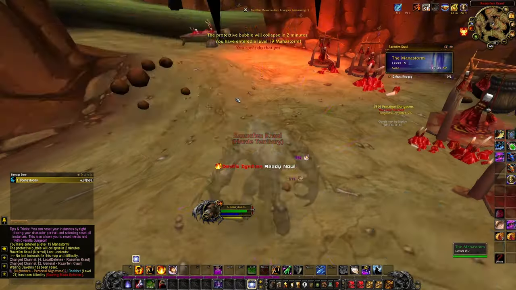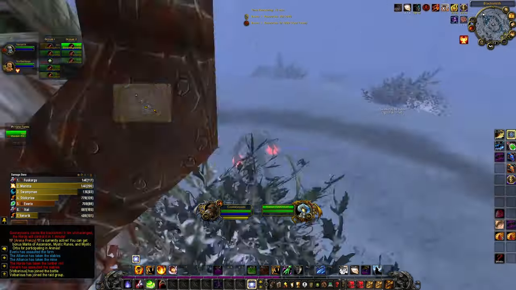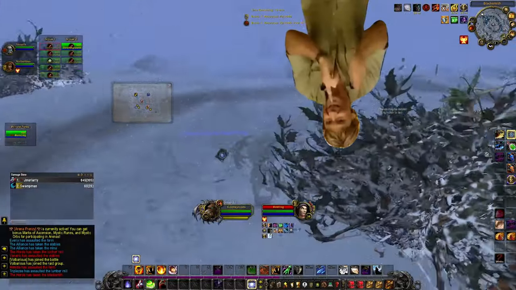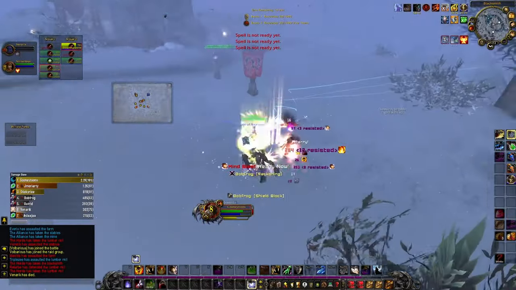Nice. All right. BG time. I'm just going to shadow meld here at the flag and just hang out. Our unsuspecting victim approaches on his little mouse companion. We let him think he's got the flag, and then we pounce. He never had a chance, he never saw it coming.